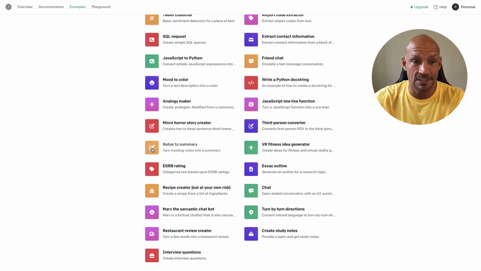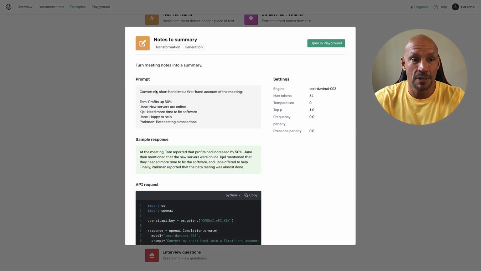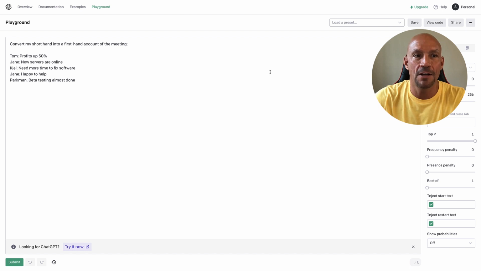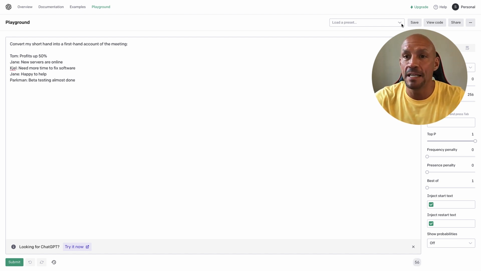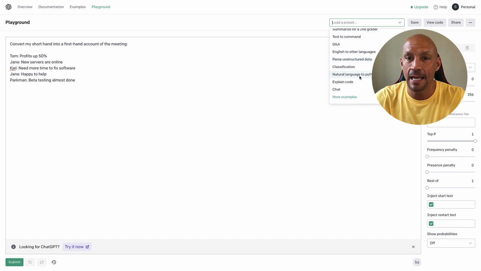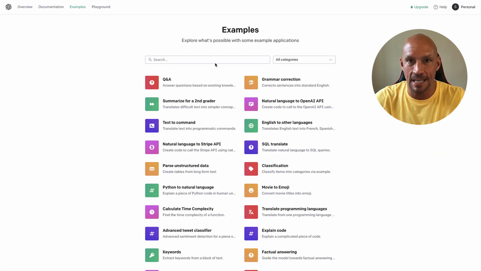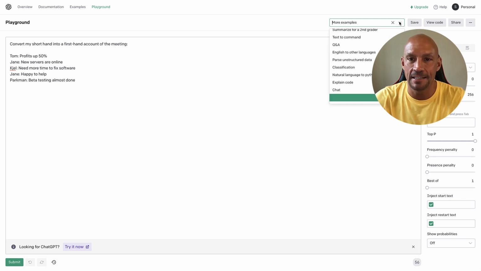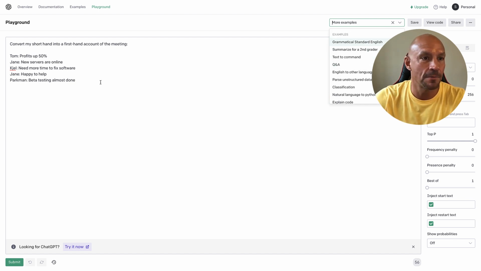And I really like this notes to summary. You can put in all these notes from a meeting and it'll write a summary that you could email out to people. I'm going to go into the playground once again. And from here, right up here is where you can load a preset. And it's really just all of those examples right here that we just found. But this is kind of like that hit list, the beginning list right here.